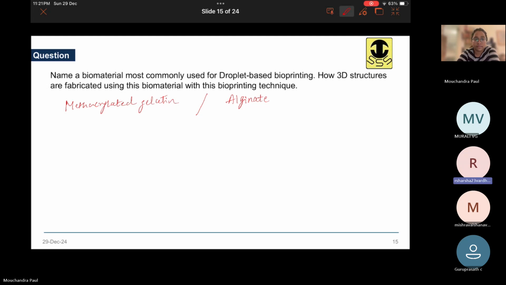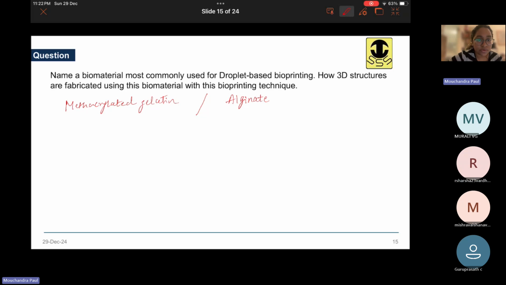Ma'am, first we have to make the binding. That will be the initial step. Okay. Can you repeat again? Ma'am, first we have to prepare the solution for the binding. Yes, your solution is with you. You have optimized all the parameters and you see that your parameters work well and it is generating drops now.